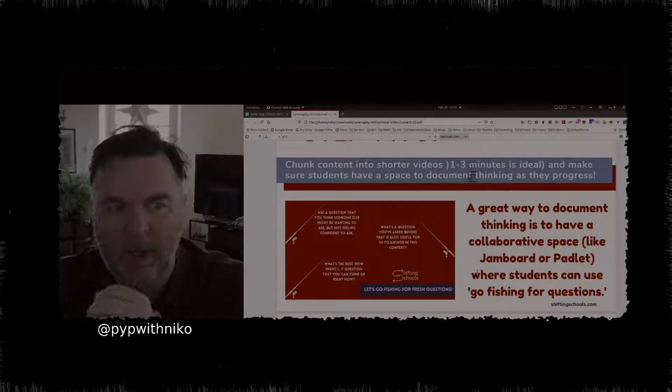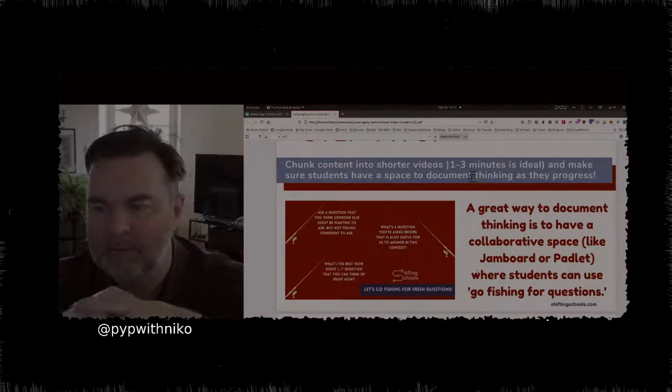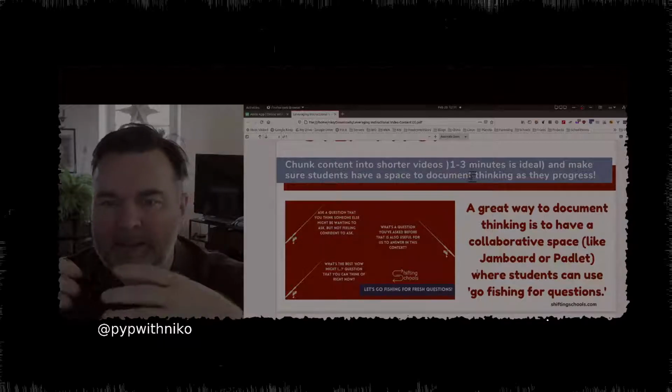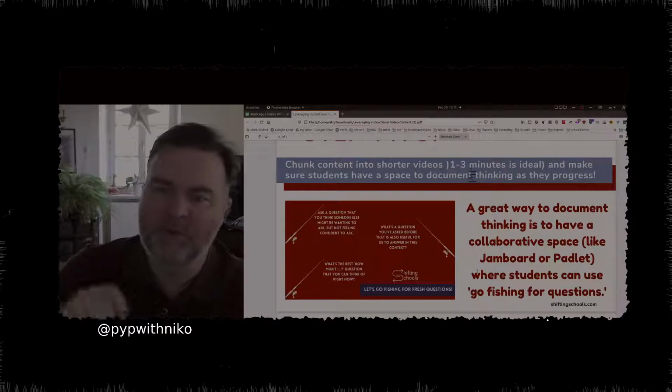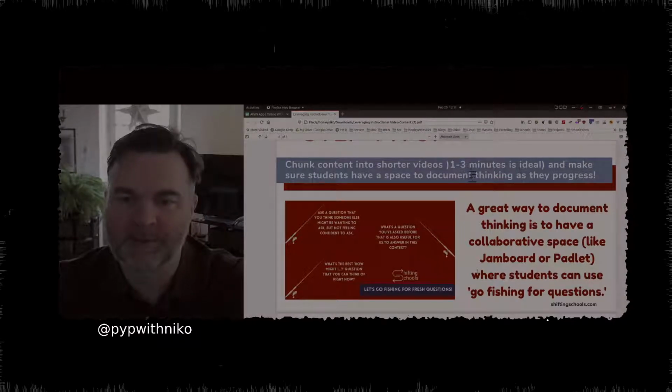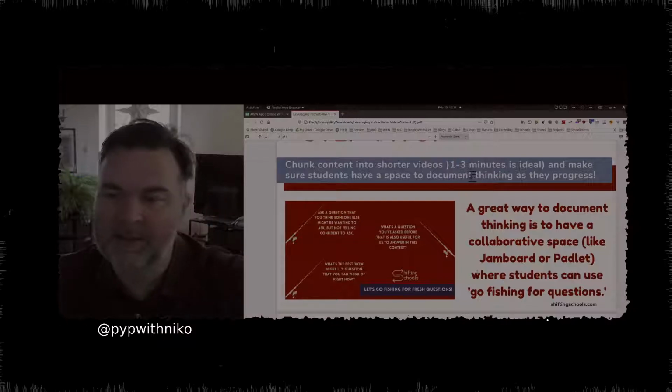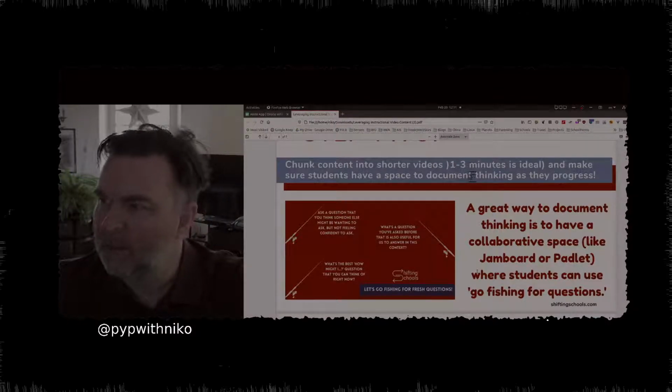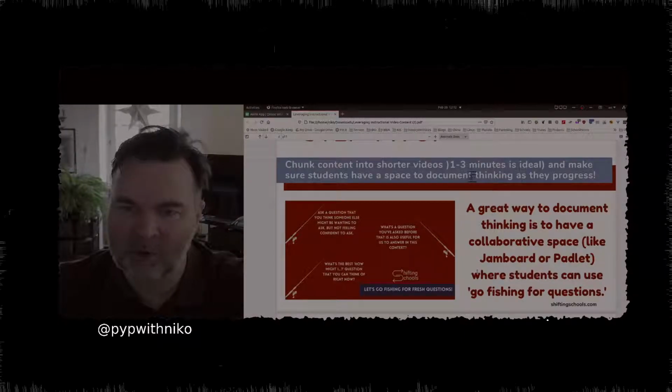Now, right now, in a remote teaching environment, it's also great to think about what tools you have. Do you have interactive spaces and collaboration spaces like a Jamboard or a Padlet where you can engage your students? It's kind of like a back channel that they can ask questions. Also, if you are working with older students, you can have Google chat.google.com, and have breakout rooms ready for your students to chat through this time.